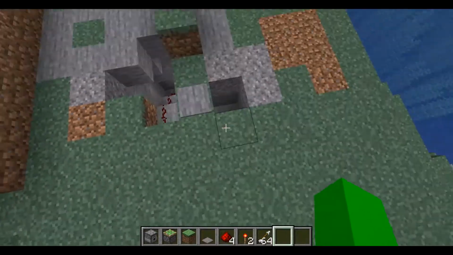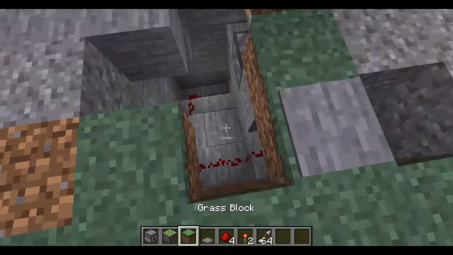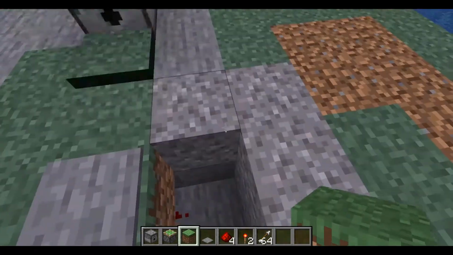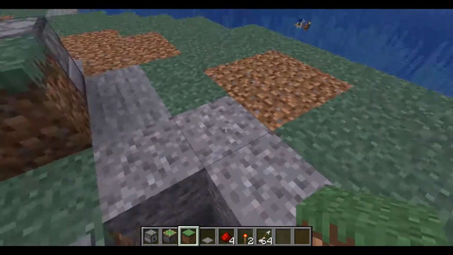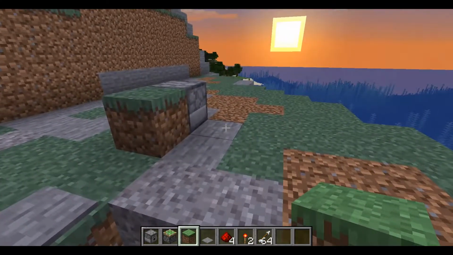So that's the first part. This is just this moving down, and it is actually really simple, pretty easy to just cover up, and we're done with that part. But now comes the more complex part, and this is where the dispenser is actually shooting.